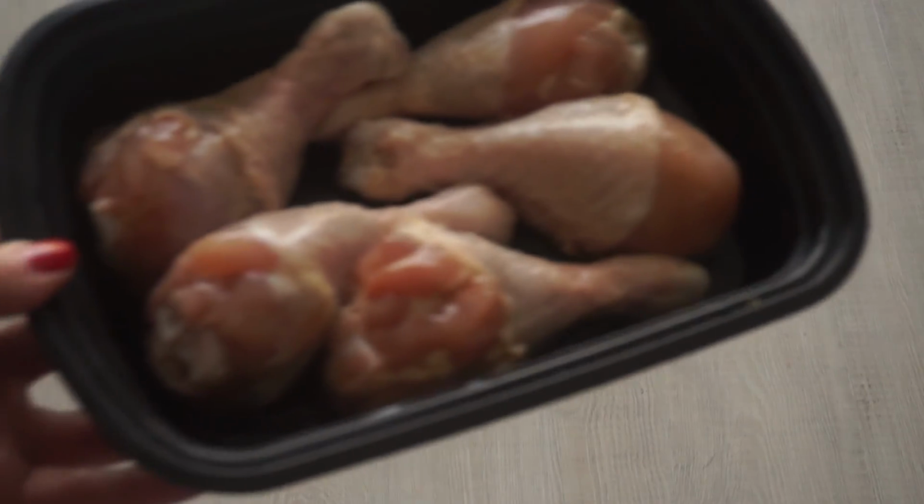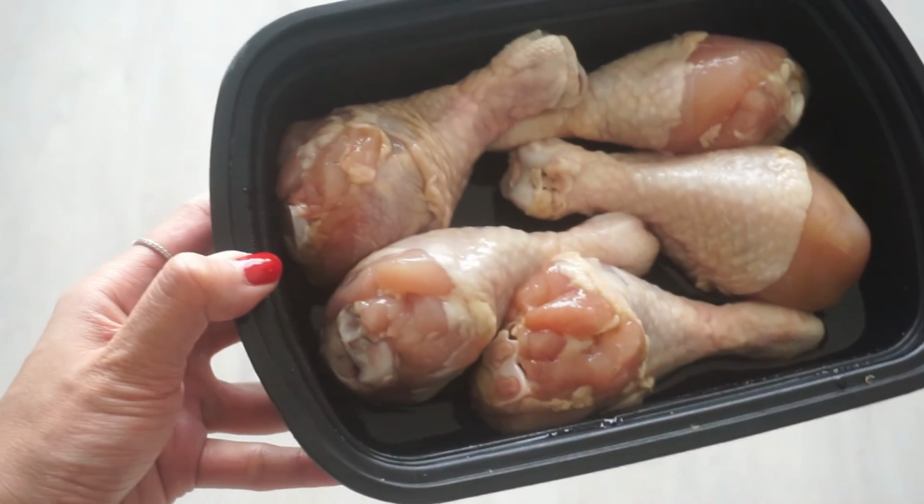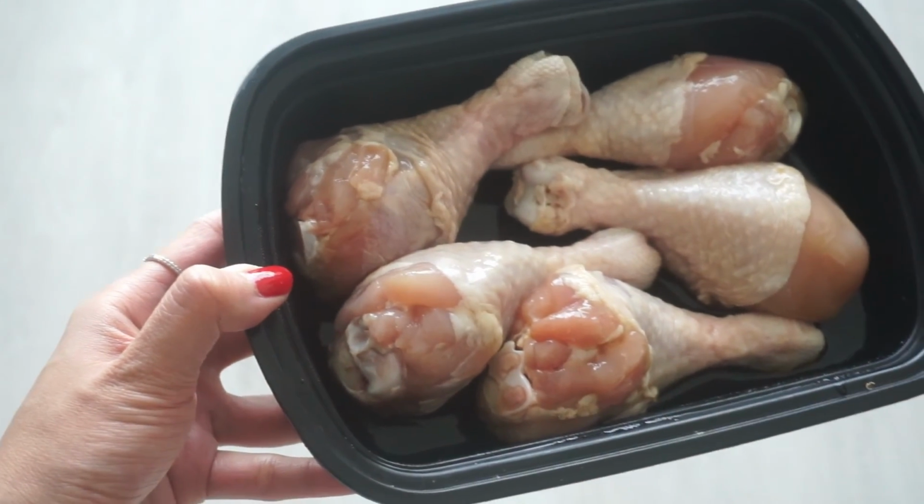So let's get started. First up, we're going to start off with our chicken drumsticks. I marinated the drumsticks with about a tablespoon of soy sauce and a tablespoon of Japanese rice vinegar. Now, these are optional. You can marinate them with other sauces that you feel are more appropriate. I just wanted to give it a little bit of taste. They're going to end up in the soup anyways, so you can marinate them how you like.